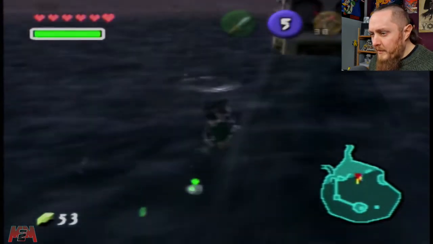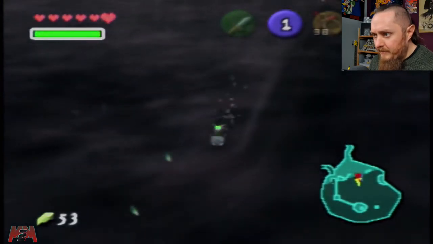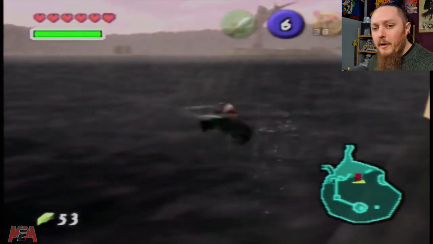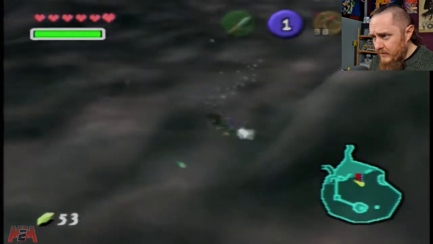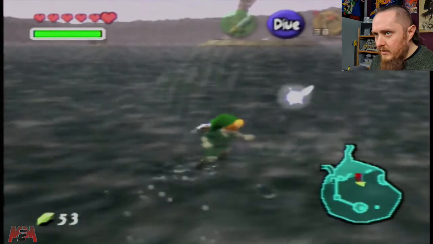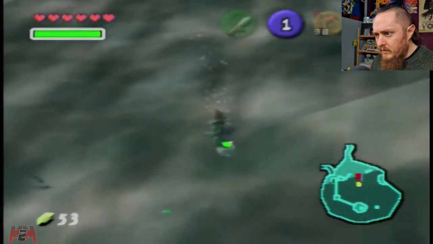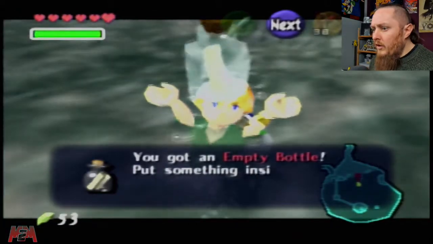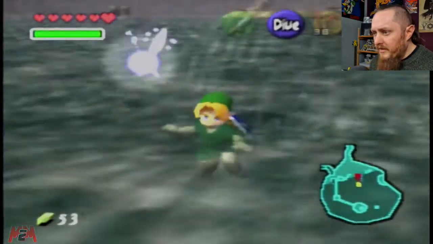I know you get a bottle from it. Are you supposed to do this for Princess Ruto? For the big chongy boy. It's that letter you show him, isn't there? I remember. I know how to do stuff. Why am I not collecting it? Go down. There you go. Cool, you got an empty bottle, but something inside. Press C to use. What? Something's already inside?